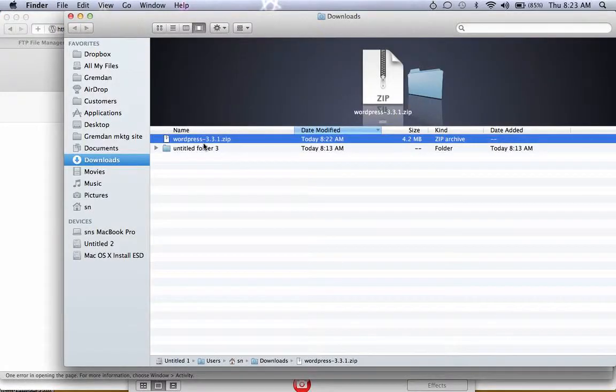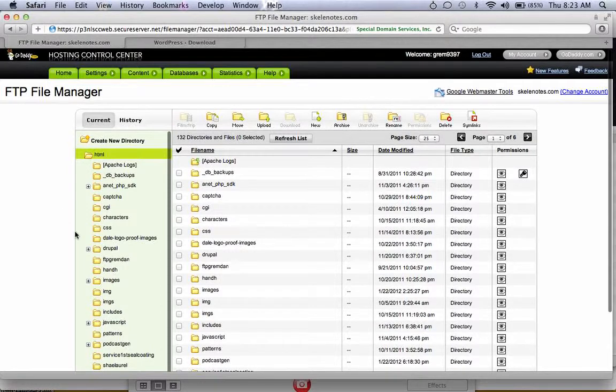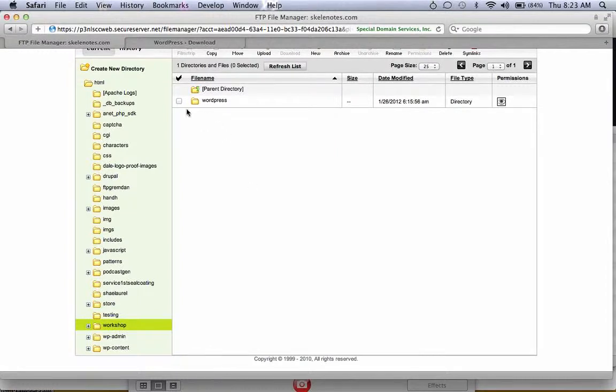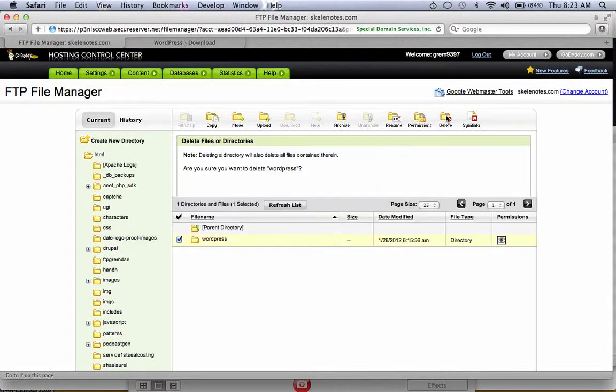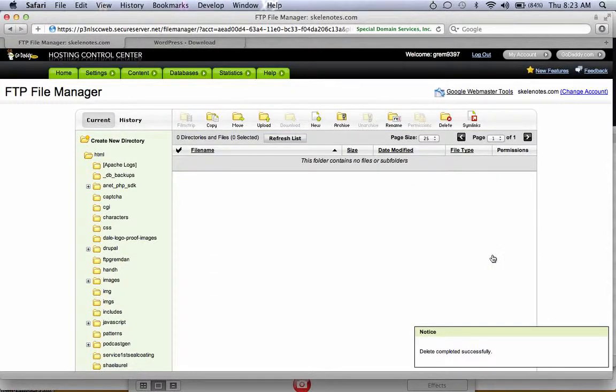is completely downloaded. One thing you'll want to do is know how to navigate your file system to find WordPress, because when you've downloaded WordPress and you're about to upload it, you will need to locate it again on your hard drive. So once we've downloaded it to our computer, we're going to come over here to the Hosting Control Center. I've set up a directory called Workshop, and there really should not be a WordPress in there right now. Yes, I want to delete it. Go, get away. Okay, it's gone.